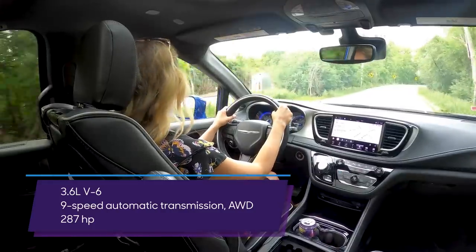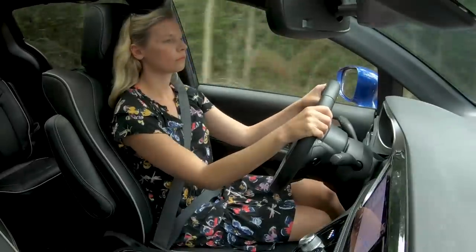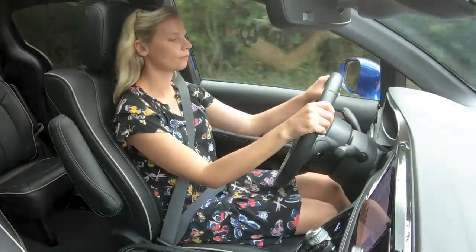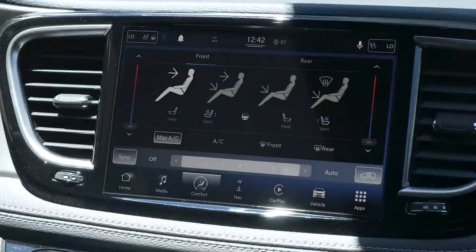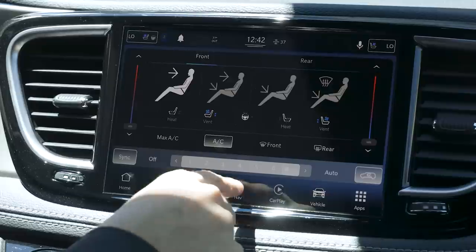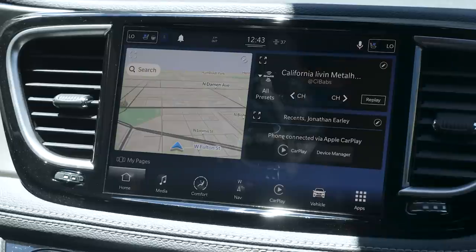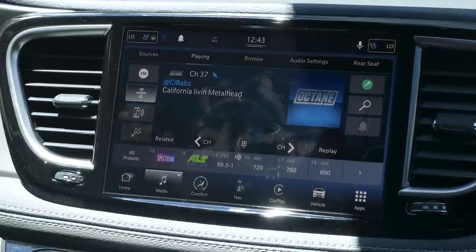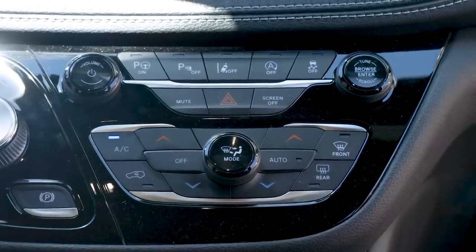Steering on the Pacifica is a standout — very natural feel, very direct, firm, and connected to the road. Other minivans felt a little light and numb; this one felt very maneuverable and driver-directed. One of the updates for 2021 was to the Uconnect multimedia system — already great, it just got better. The screen is very responsive, graphics are crisp and clear, and it's way more customizable. You can connect two phones, it has wireless Android Auto and Apple CarPlay — the only one here to do that — and Amazon Alexa compatibility. Despite all that capability, Chrysler does a great job with user-friendliness: physical volume and tuning knobs, lots of physical controls, and no touch-sensitive buttons.